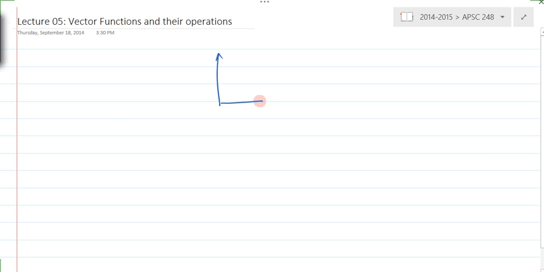First of all, let's look at the definition of a vector function. We actually already talked about the vector function when we parameterized some 3D curves. So let's say this is a curve in 3D space, and we're using its position vector to represent its time history. So this is a position vector. We have been using it to represent its trajectory.